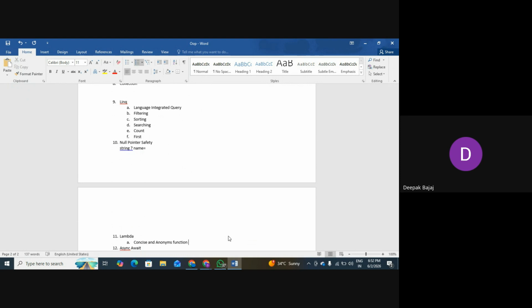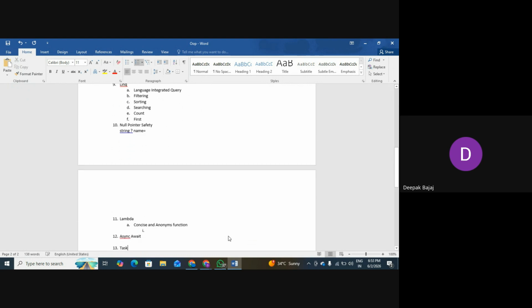Okay. So for that we have some rules which you need to follow. If lambda has only one parameter, and in the body it has only one line of code, then the parentheses are not required and the return type is not required. This single expression is sufficient.